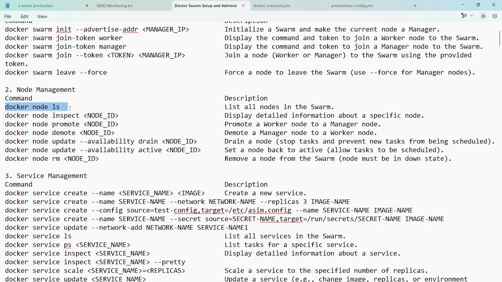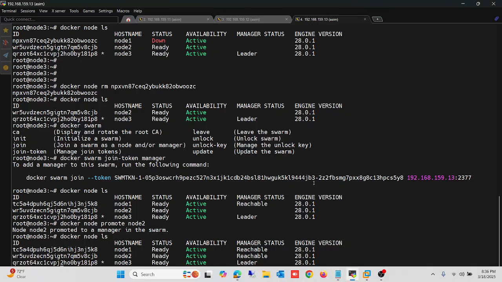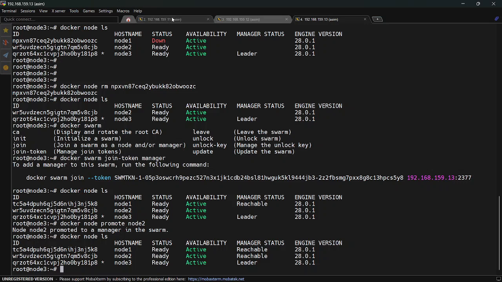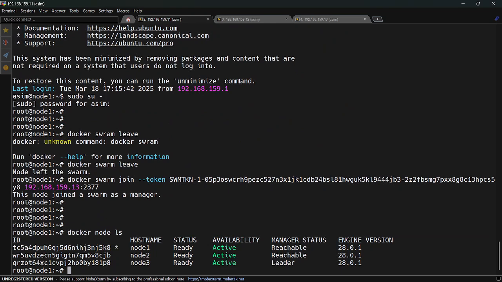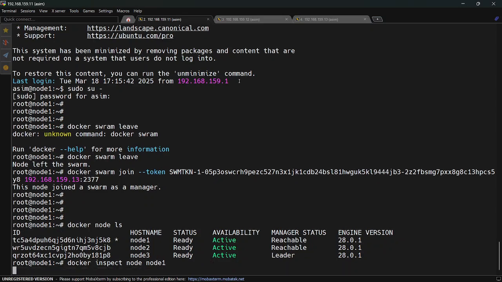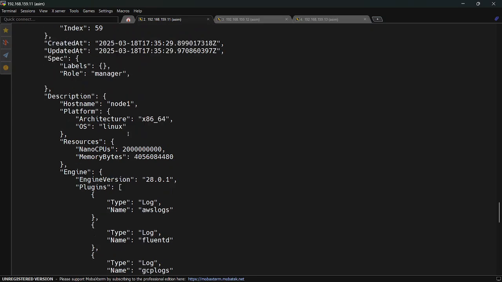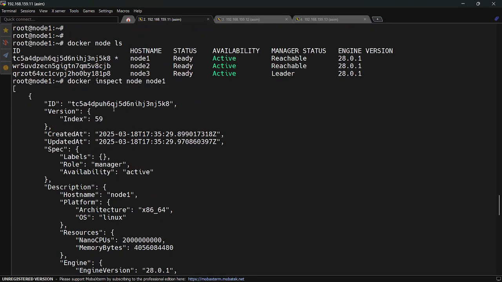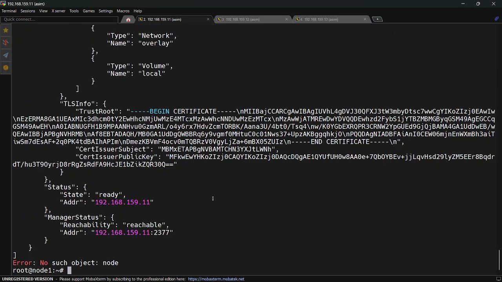Now we did docker node ls. We can do docker inspect. So I will go back to this node 1. So docker node ls, docker inspect node, for example, node 1. So you can see all the details about this node, how much capacity it has, what containers are running, CPU, memory. Okay, so all this information is given here.